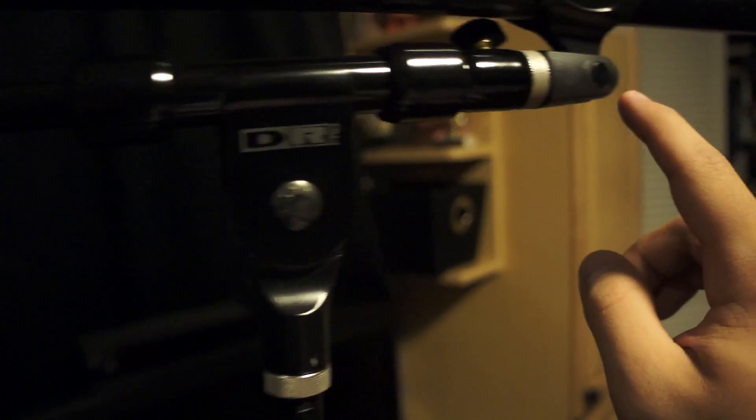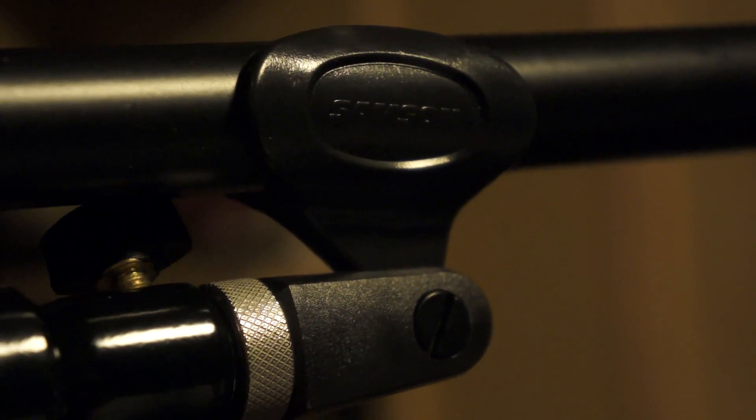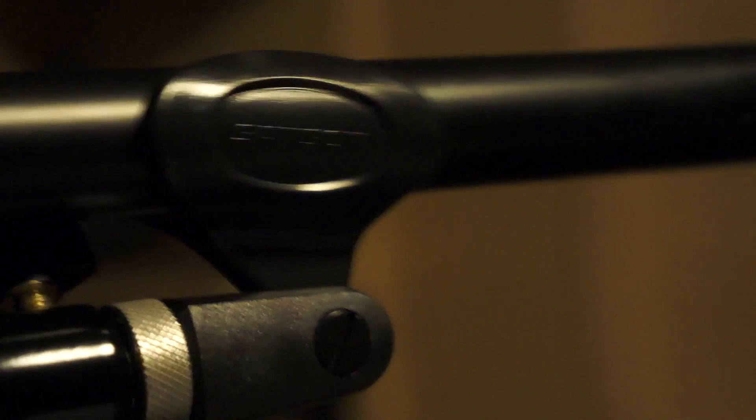I found this stand, but it only goes out to about double its collapsed size — not far enough. So I took the boom pole we've been using for all these shots where I held it over my head, put a microphone holder on it, and actually made it hold the stand. But it was kind of falling — it wouldn't stay there.